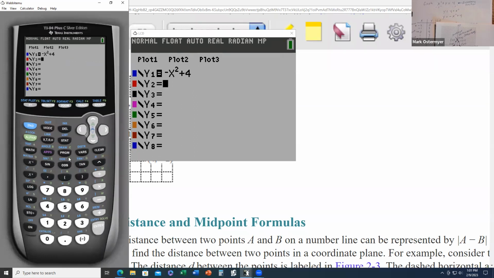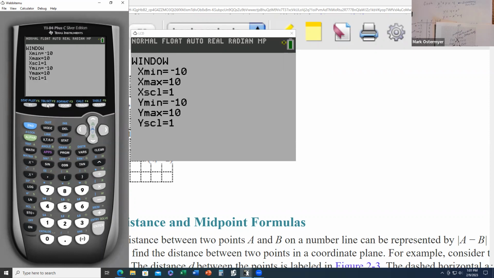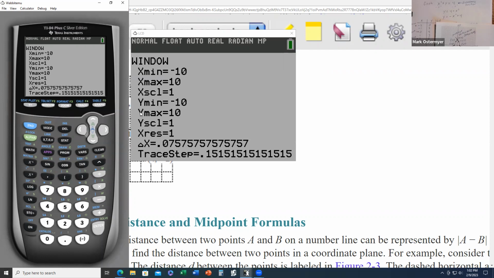Another thing I like to always check is the window setting, to see how the axes are scaled. So I like to hit my window button at the top of my keyboard. Hit window. Notice my x and y axis currently are configured to run from -10 to 10 by 1. That means on the x-axis, my minimum value is -10, and my maximum value on the x-axis is +10. And the tick marks are spaced 1 unit apart. SCL is short for the word scale. The scaling used on the x-axis is spacing the tick marks 1 unit apart. You can always change these if necessary. My y-axis also is set to run from a minimum value of -10 to a maximum value of 10 with a spacing between tick marks of 1 unit.